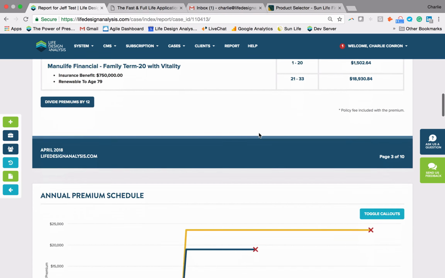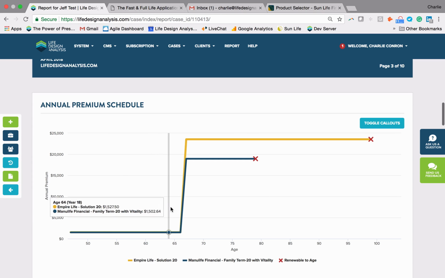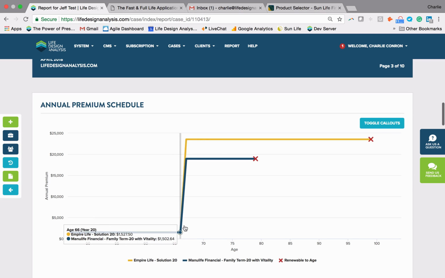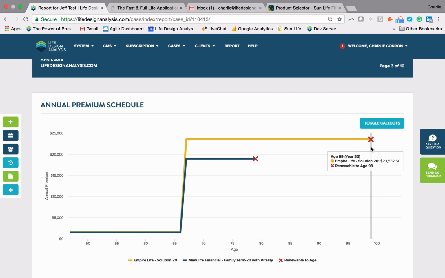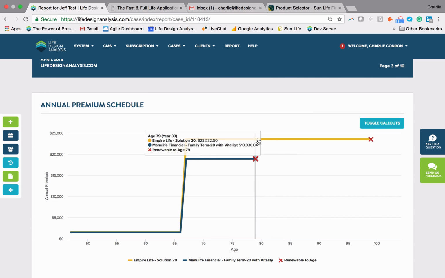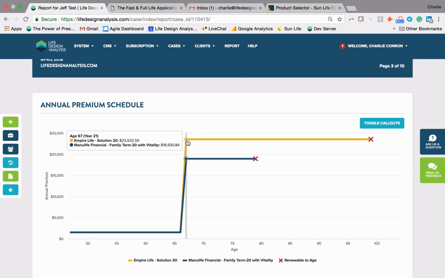So for a marginal increase in premiums over the first 20 years, what we'll find is that by year 20, the Solution 20 is going to have renewed, and it's going to have renewed to a level cost till age 100. So don't focus too much on the price here, because the price difference is really apples and oranges. We're talking about a product that's going to expire at age 80 versus a product that's going to continue on until it's paid up at age 100. The important thing in here is that these rates are 100% guaranteed. So when your client, who was 46 when they purchased this term 20, gets to this age 66 part, and hopefully they've been able to convert prior to this year, but as Charlie pointed out, this is really a parachute or a safety net option.